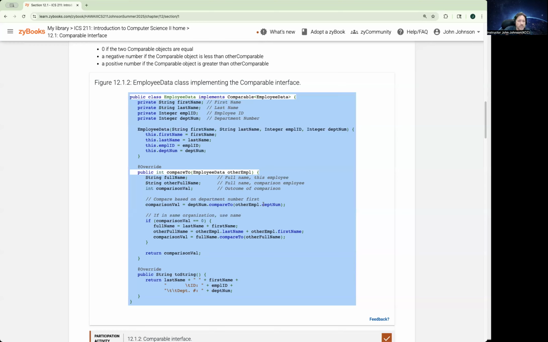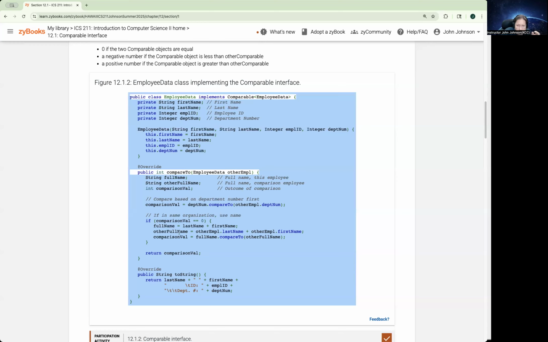So what we're first doing, in this theoretical class, is a comparison to see if these people are in the same department. And if they're in the same department, that's the code down here, then we're going to take a look at their name. So we say fullName equals last name plus first name.